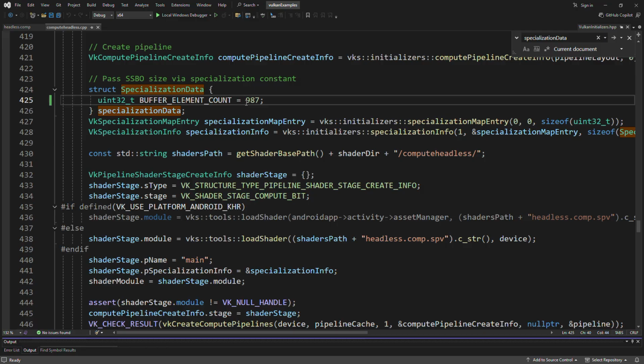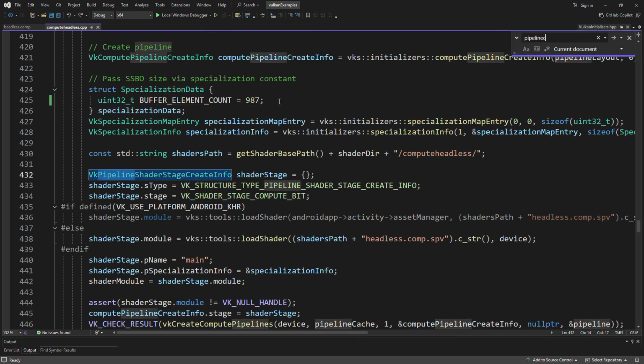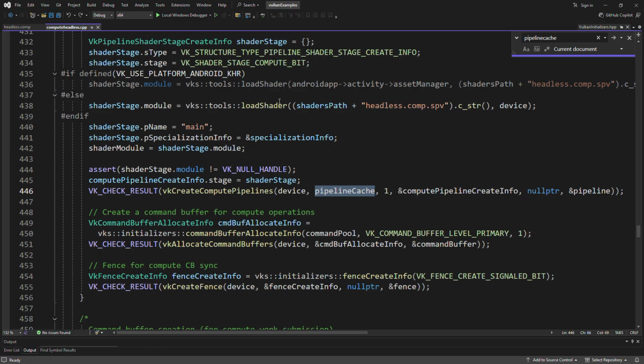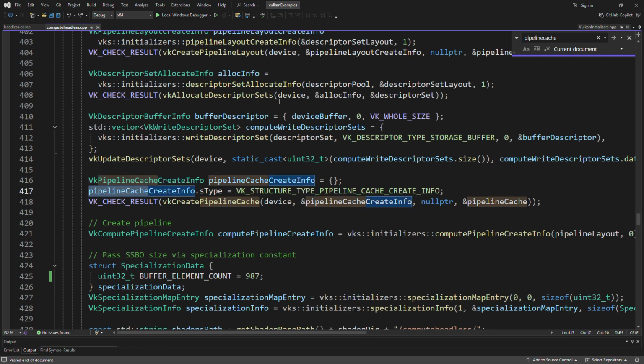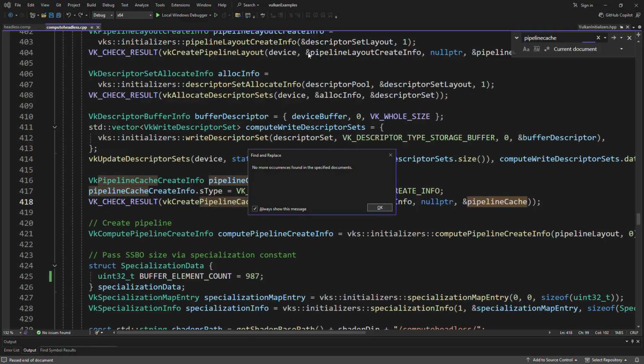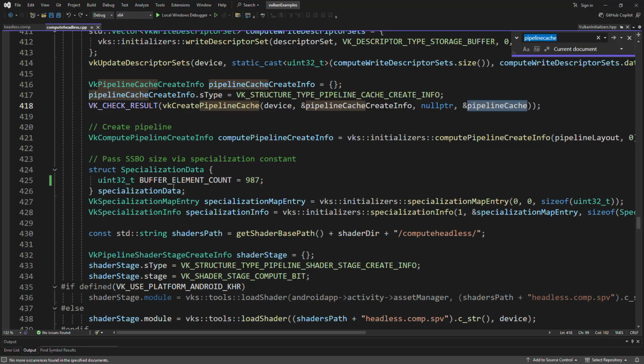So the next time you need to run this, the pipeline is already saved and your application can run faster, right? We have this pipeline cache conversation, which I'm not going to get into right now, but for each one of your buffer elements you could do configuration and stuff.